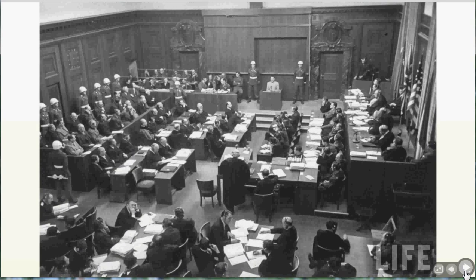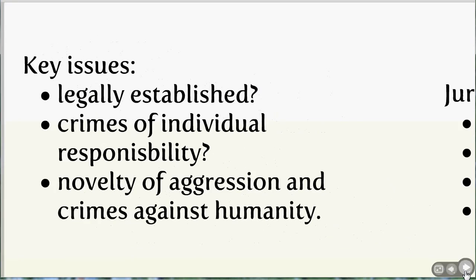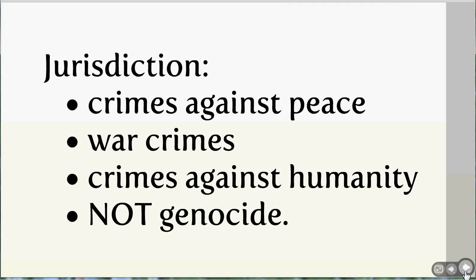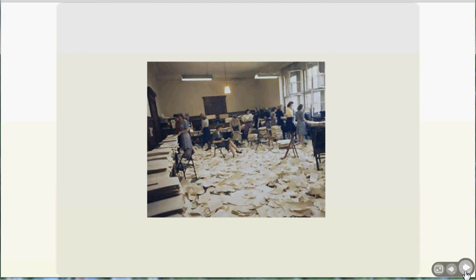So some of the issues we'll explore about Nuremberg is whether the trials were legally established, whether international law actually recognised crimes of individual responsibility at the time of the trials, and also the difficulty that the concepts of a crime of aggression, of waging aggressive war, and crimes against humanity were undoubtedly very new at that time and may have violated nullum crimen sine lege. It's also important to note that out of all the crimes within the jurisdiction of the Nuremberg Tribunal, genocide was not a crime prosecuted directly at Nuremberg. Also, one of the advantages Nuremberg had over later proceedings was the enormous documentary record left by the Nazis, and that's not something we always find in later trials.